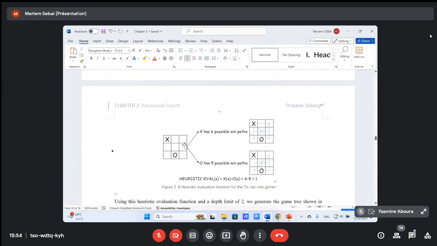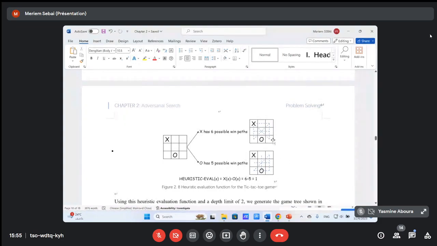For this state, we can see that the player playing with the cross can form a line horizontally here, or here, or here. So we have 1, 2, 3, 4, 5, and 6. So here, X of s is equal to 6. So the cross can form 6 possible lines.